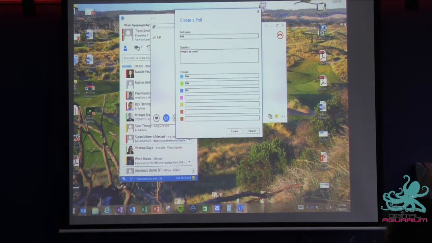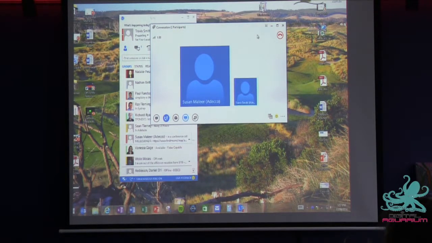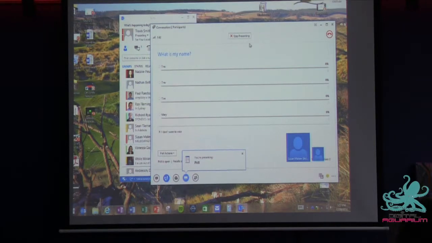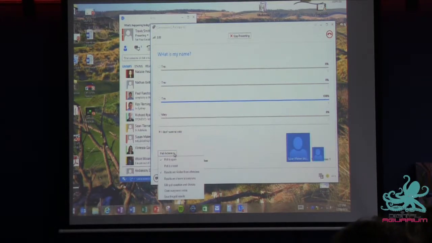Be nice. So basically that's a poll, and I can throw that poll into our call. So I have control over all of my students in terms of what they see, whether they're able to respond more than once, whether they're able to see everyone else's responses on the fly, or whether I just sort of get one response for them. Thank you. My name's actually Trav. Well done, Susan. So I can reset it. I can save that out as an image or as a CSV file, blah, blah. So lots of different possibilities there.